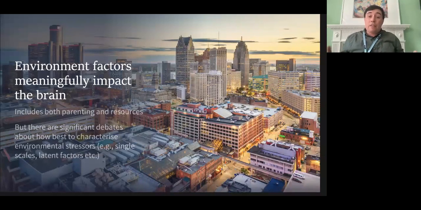While other people might use latent factors, which are composed of lots of different scales, maybe put in some kind of confirmatory factor analysis framework, and it might affect a broader construct. For example, general levels of neighborhood stress, general levels of deprivation. Which one of these is better? I'm sure a lot of people watching this now might have an opinion on which one is clearly better, but there isn't necessarily a lot of agreement in the literature. And again, returning to this idea of replication, this might affect our ability to successfully replicate things when people do things in such different ways.